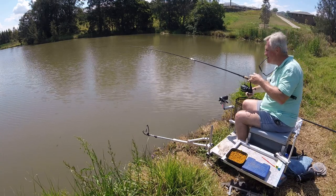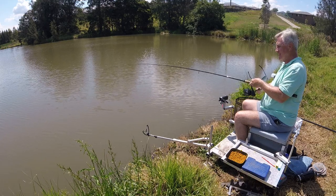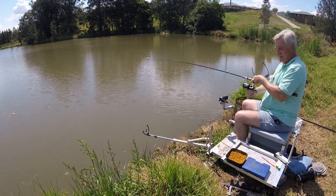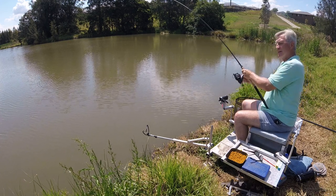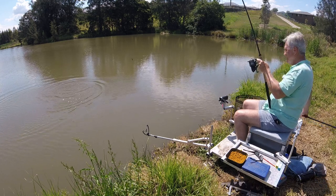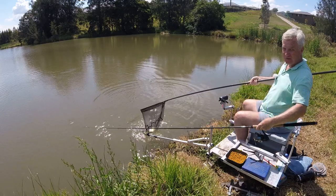Whoa. Okay, hang on. Well, there's another one for the outtakes, guys. Do you know, I should just know better. As you probably saw, I was setting up the camera to look sideways down to the margin swim, and I'd put the float down so I could see what I was doing. I couldn't find the float, and then obviously the reason for that was because the fish had taken it, and the reel was going backwards. But anyway, should we keep that for the outtakes or should we just give you a laugh on this one?